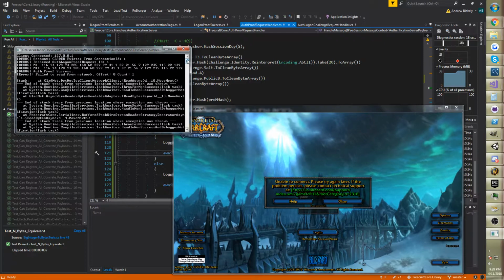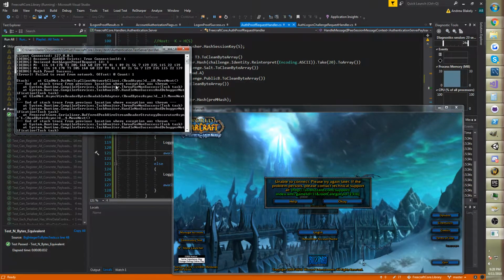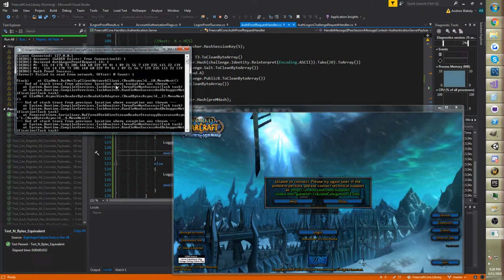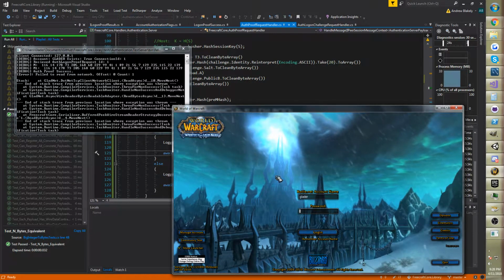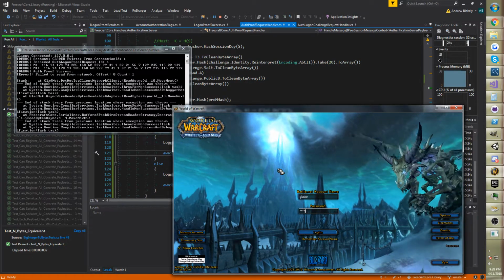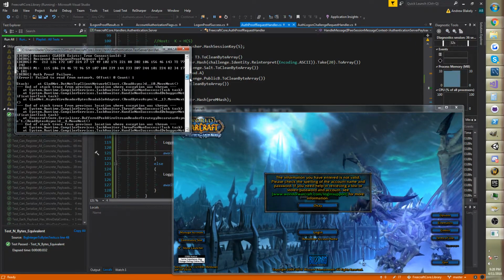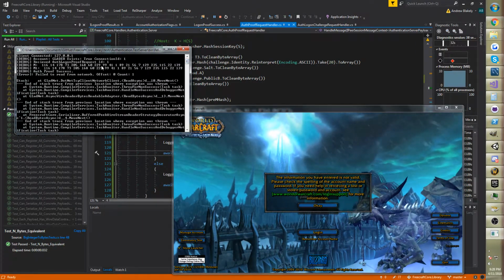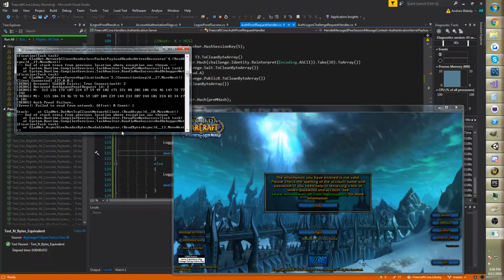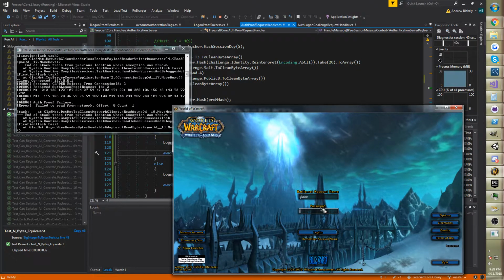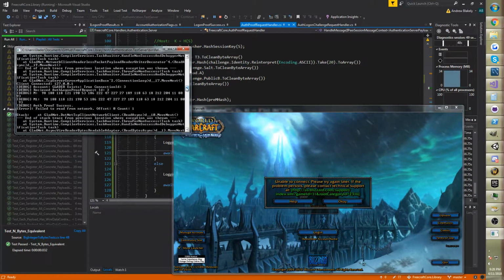All right, so we get disconnected for some reason. We send auth proof success, and then it disconnected. I don't know why, so I'll have to investigate that. But if we type something like derp, we'll get a failure. As you can see, we scroll up past this exception and we get a failure. So if you type the wrong password, the auth proof will fail. If you type the right password, we'll get a success.